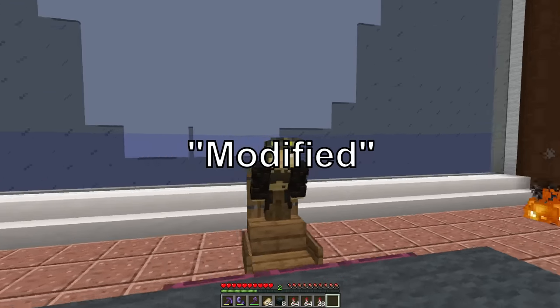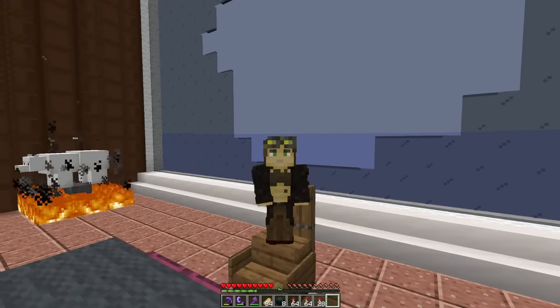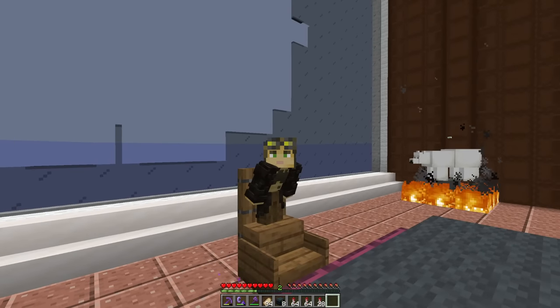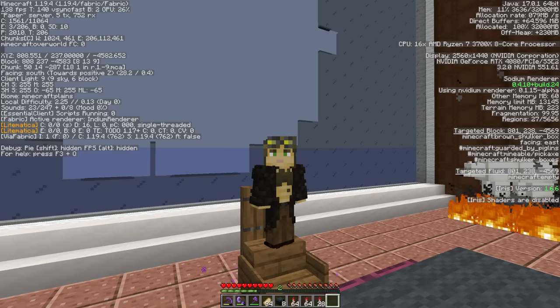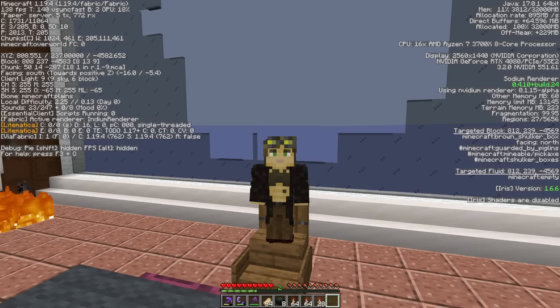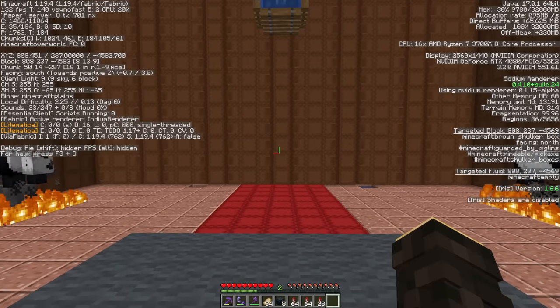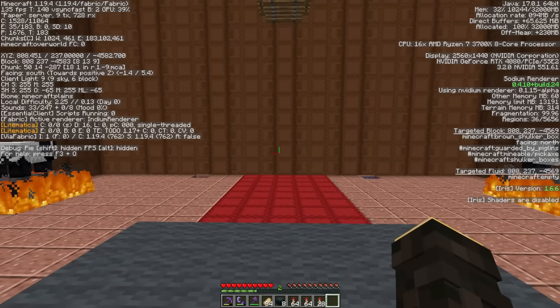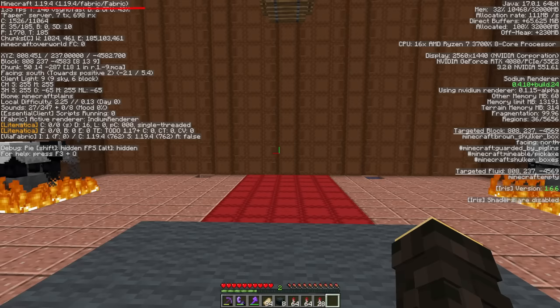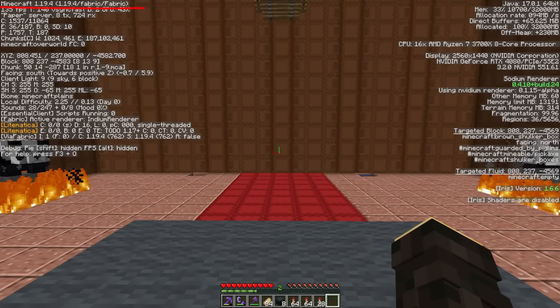Paper is a modified Minecraft server. In fact, we are on a paper server right now. The way you can tell is by using the F3 debug screen, and up in the top left you will see the text paper server. Another really important detail is my client, which you can see in the very top left under Minecraft 1.19.4 fabric.